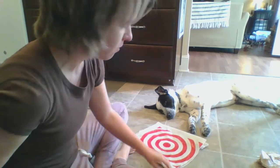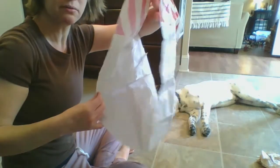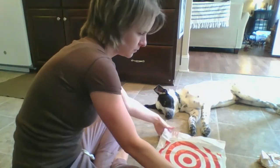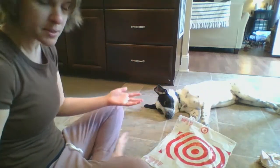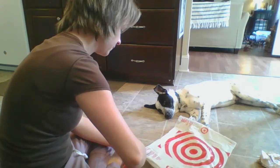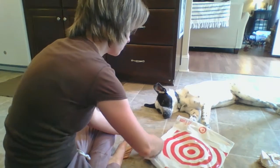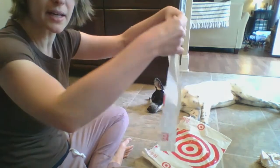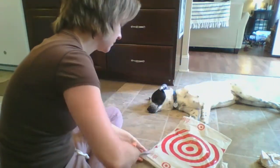So what I have now is kind of like a tube of a bag left. I'm going to fold it back flat the way I had it, and I'm going to cut it into strips, the same way horizontally across the bag. The strips don't have to be perfect, they're probably about an inch or two wide. I wouldn't go skinnier than an inch. So literally what I'm making are these plastic bag loops, and I have some already.